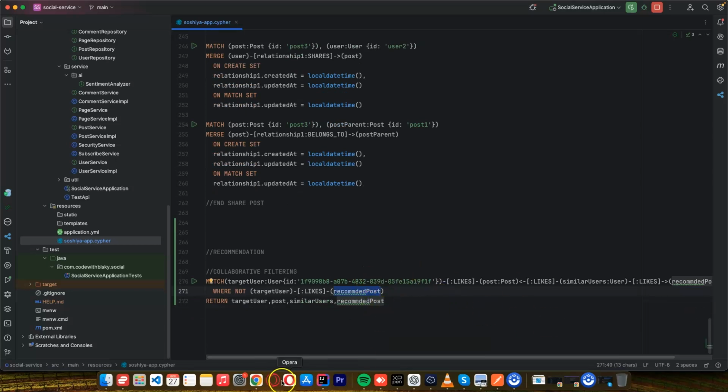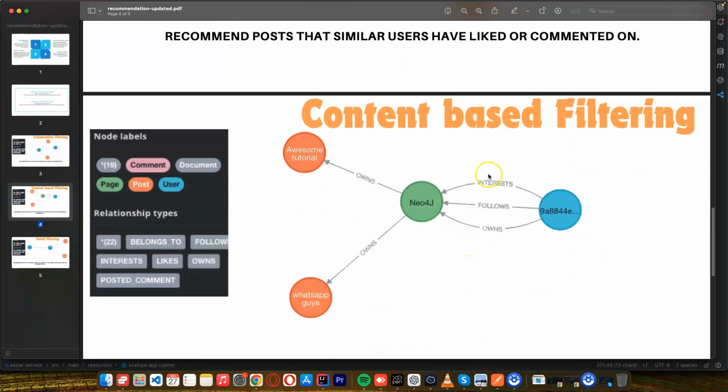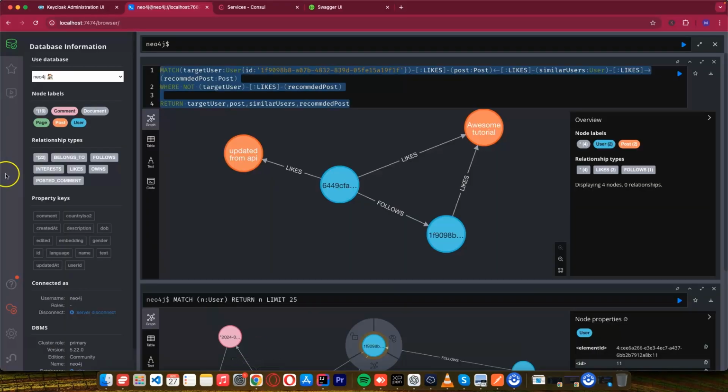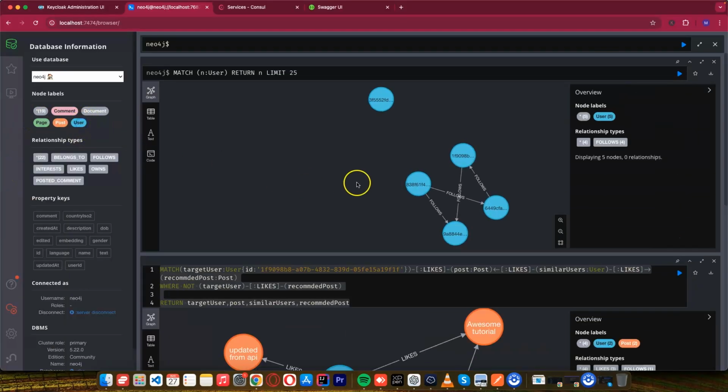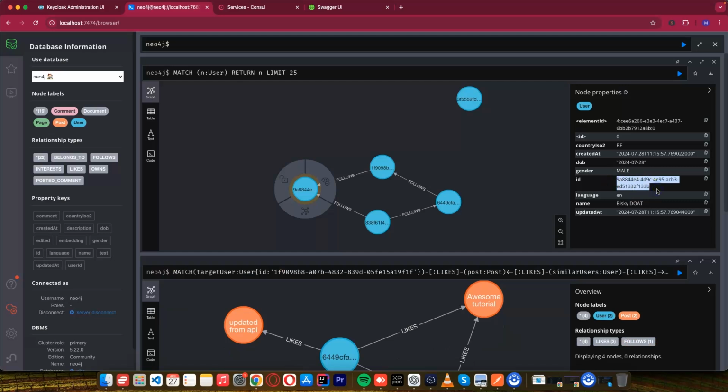So what we need to achieve now, let's go to the content-based filtering. This user follows a certain page, you can see, and this is the user 9A. So let me go to this, and I want you to understand this thing. I want this user. So this is our target user that you want to recommend.